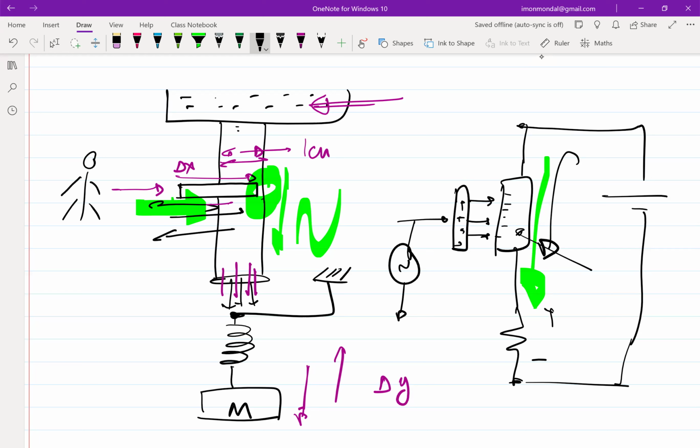But since this is almost close to an ideal metal, the moment you put a voltage source between these two terminals, it doesn't matter what type of transverse electric field you have. The amount of charge that will flow from top to bottom will only be dependent on the vertical electric field. So you'll not be able to get that control, even though the principle is understandable. So semiconductor physics comes in there. Semiconductor helps you in getting that control. Okay, so we'll start with that in the next class.